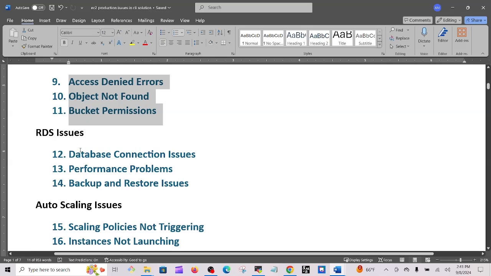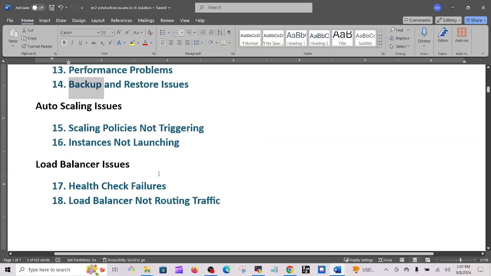Then RDS issues: database connection issues, and of course performance problems. Then backup and restore issues. RDS means backup is always happening, and sometimes the manager asks whether the RDS backup is done or not. Okay, so auto scaling issues: the scaling policy is not triggering.